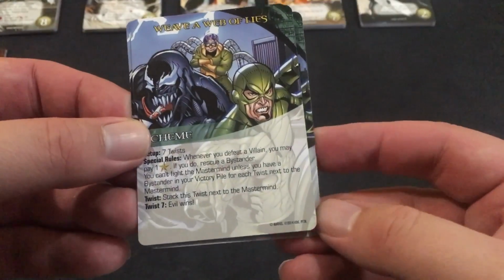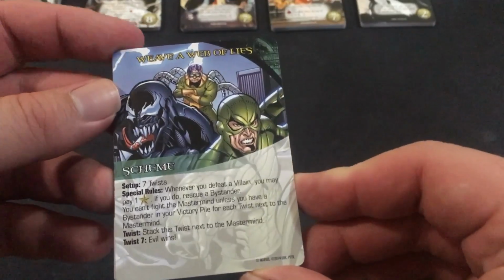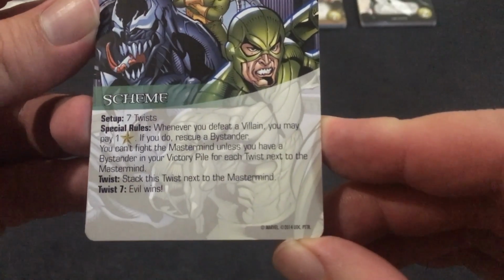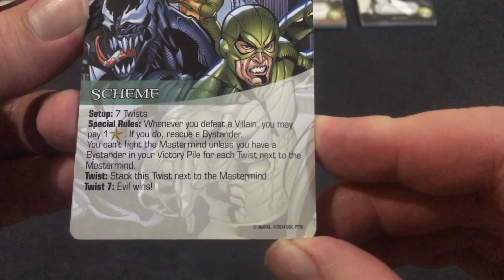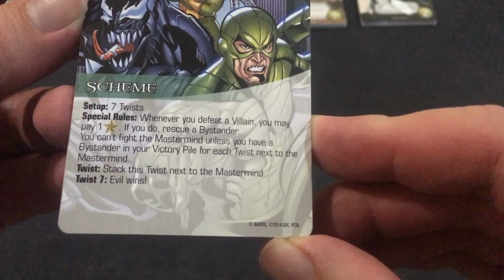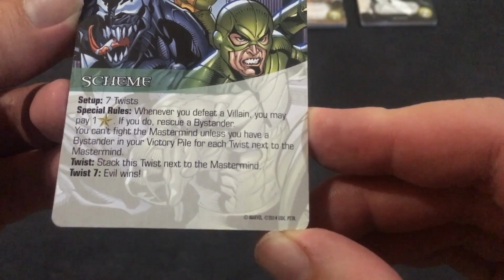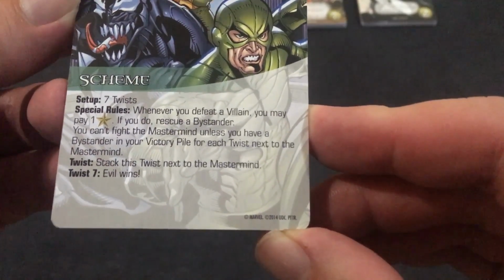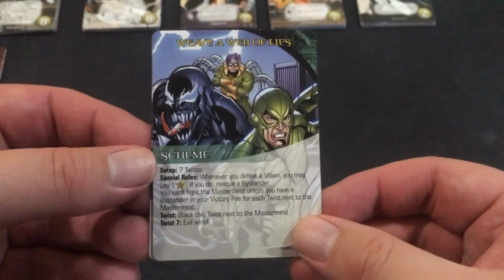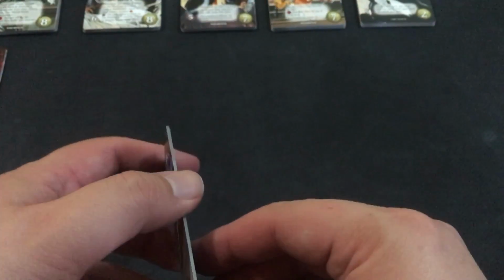And then I think this is the last one here. Yeah, Weave a Web of Lies. So in this scheme, 7 twists. Special rules: whenever you defeat a villain, you may pay 1 star. If you do, rescue a bystander. You can't fight the mastermind unless you have a bystander in your victory pile for each twist next to the mastermind. Stack this twist next to the mastermind. Twist 7, evil wins. Straightforward on that one.